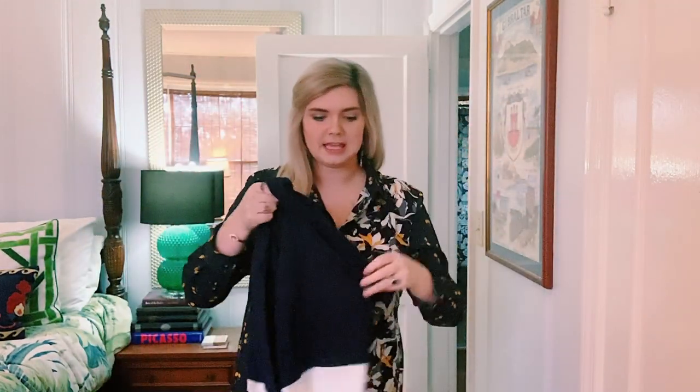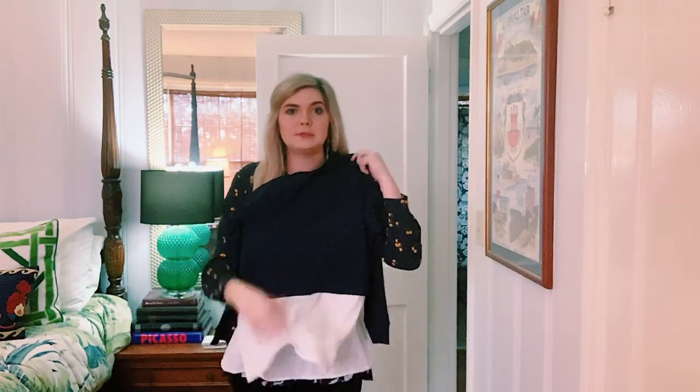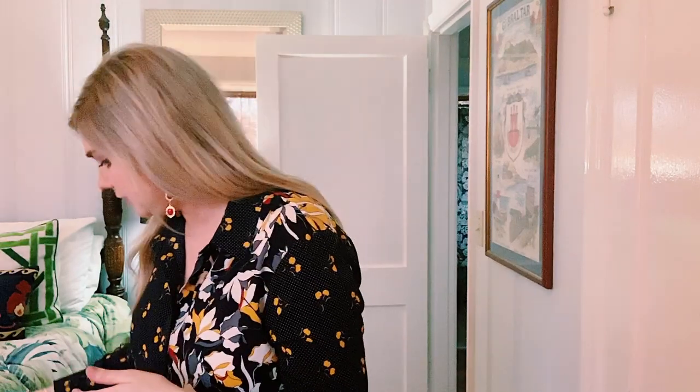I didn't remember getting more than one French Connection shirt — I actually forgot about this one. This shirt was also French Connection. As you can see, it's blue and white, which is my favorite. But this part was just a little bit too see-through, and it was a little staticky. It's a nice kind of knit material, but it was just too staticky. Also the see-through part at my pants line — I don't like wearing undershirts, so this was a no. It's cute and well made, just too see-through.